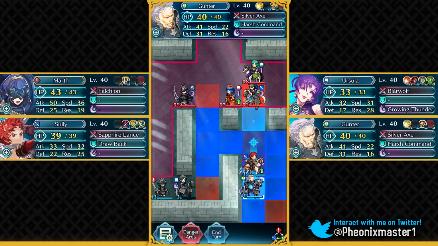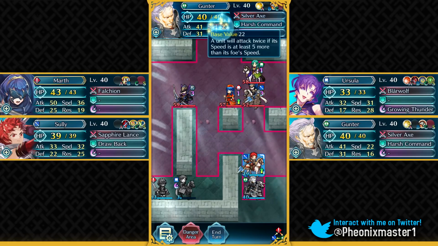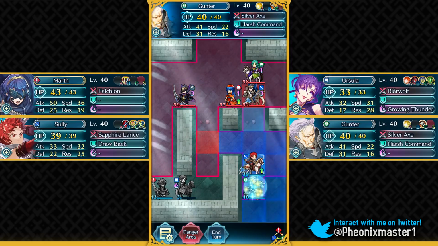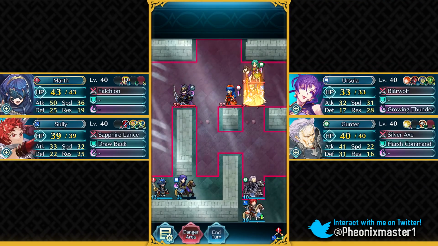So let's put Gunter here, and Spirit Speed Sacred Seal is going to be useful here because Cecilia has got 28 speed and Gunter has got 22. So Cecilia will be able to double Gunter and just kill him. So that's why Spirit Speed is going to be giving Gunter 2 more speed points so that Cecilia cannot double Gunter. And Gunter will be able to live at least 1 hit.